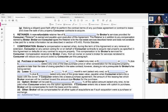This also applies to leases. So it's not only for sales, it's also for rentals. So this will protect you with rentals, because how many times have we had renters who are shopping around and they make you go see 4 properties and all of a sudden they go and rent another property with another agent, right? So this again will protect you from those runaway renters. So you're going to put in either a flat fee or a percentage, and this would be, you know, 1 month's rent or half a month's rent or whatever you're going to put on here.